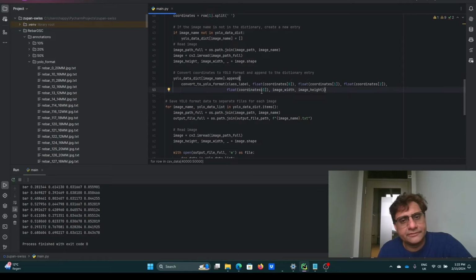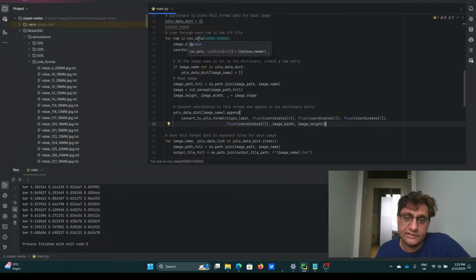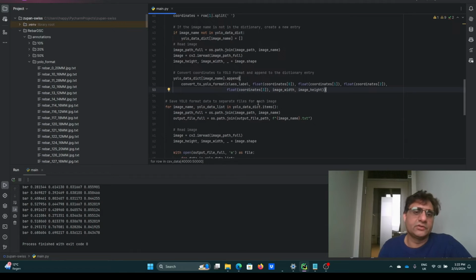It loops over the whole CV data, which is 179,000 rows, but we have sliced this into whatever chunks we want, like 10,000. Let's make it easier, so we get some stuff and don't have to sit in front of the computer all the time, right? So in the end, it's very simple.